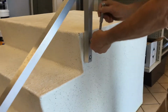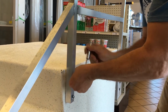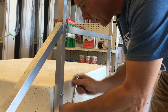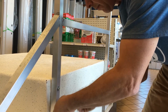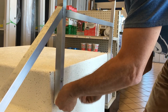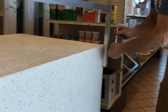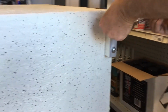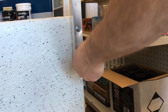I have all my carriage bolts lined up and started. We can go through all 6 and tighten them up, make them secure. I should mention that it is possible to over tighten. So once you feel a pretty good torque on there, you can stop, because that will definitely hold.